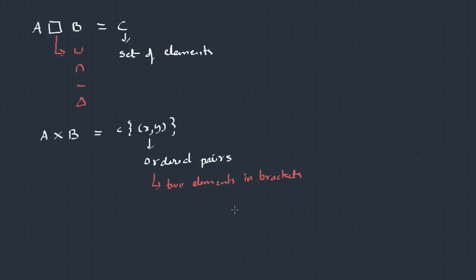These are very similar to the coordinates on graphs x, y. And these are called ordered pairs because they follow an order. 2, 3 is not equivalent to 3, 2. They are different.